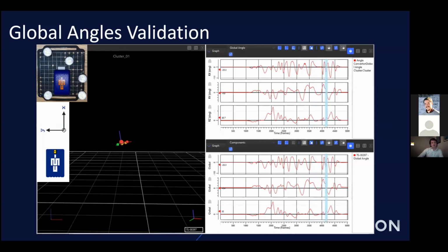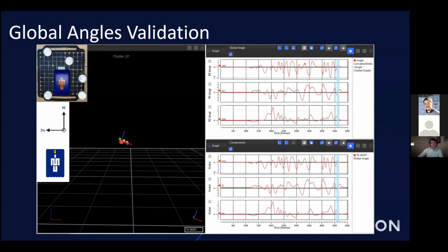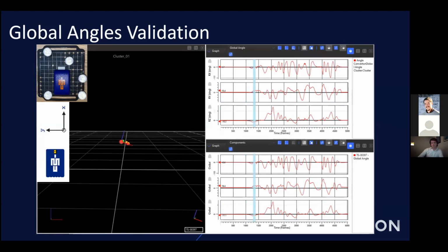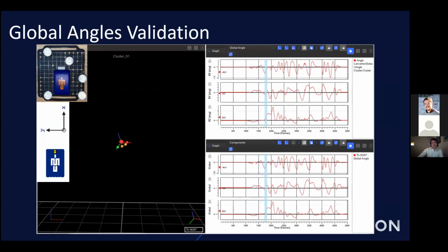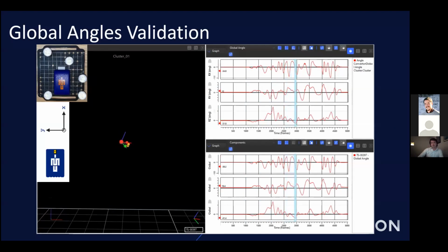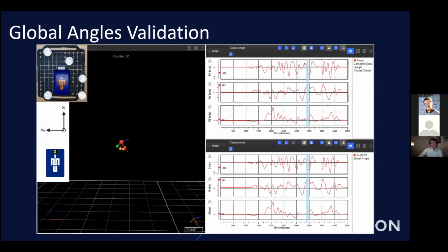An IMU has just been attached to a rigid cluster here, which is being tracked by the cameras. And as you can see, the global coordinate systems have been lined up as best they could. The top graph that you can see here shows the cluster data itself, so we can take this as the object's true rotation. And the bottom graph is showing the global angles that we can get from the sensor itself.